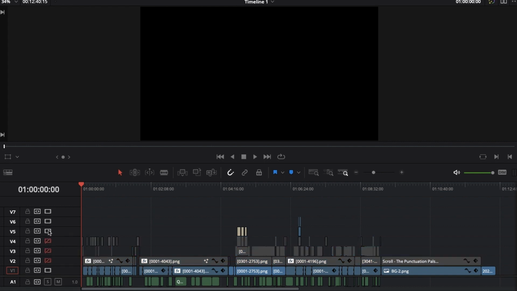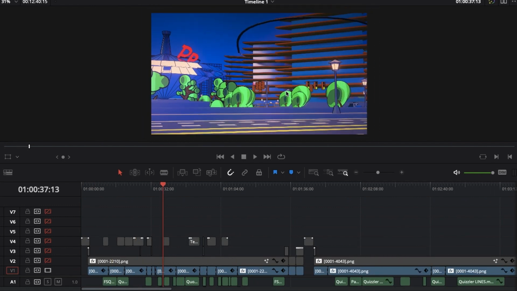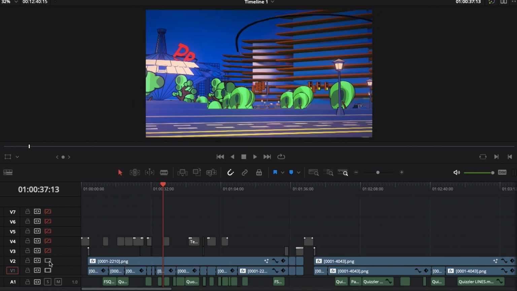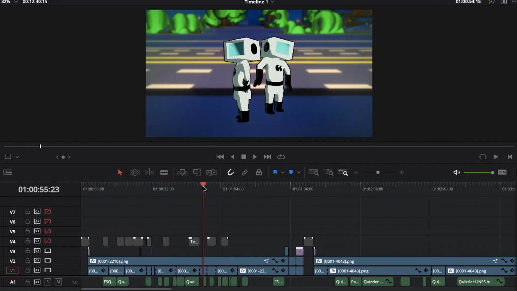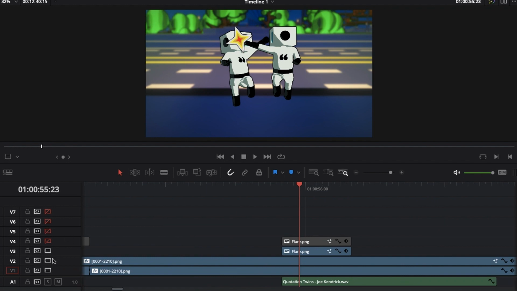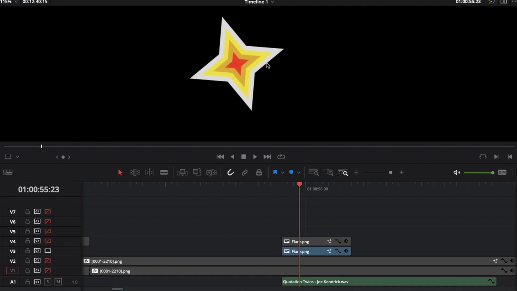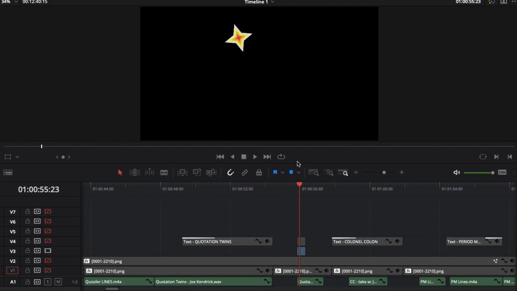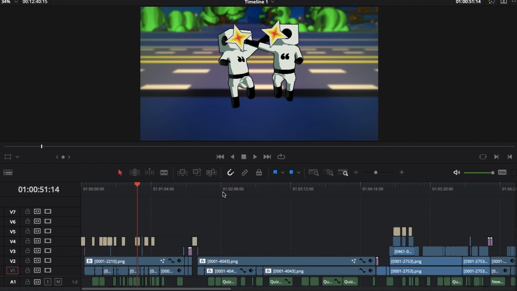So let's turn off all the layers except the bottom one, which you can see are the backgrounds, of course. And then above that is the character line art. And then above that is any additional effects, like, for example, these little flares that appear to accent certain pieces of action, as well as above that is text. And if there's anything else above that in layers, it's any additional effects or text.